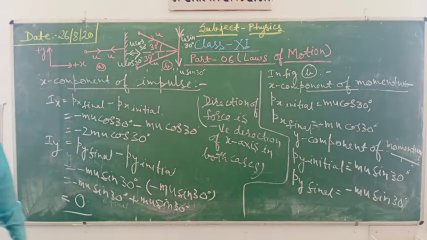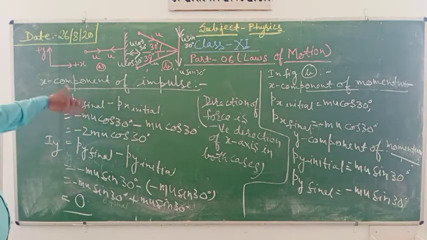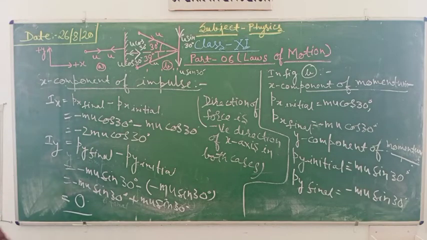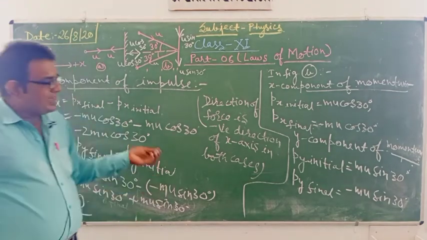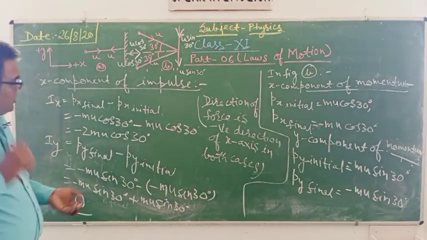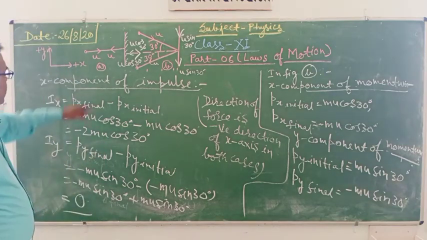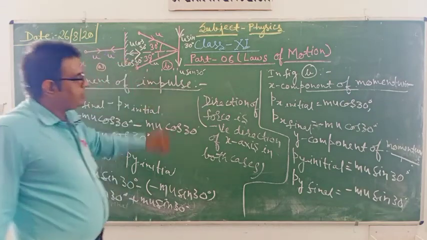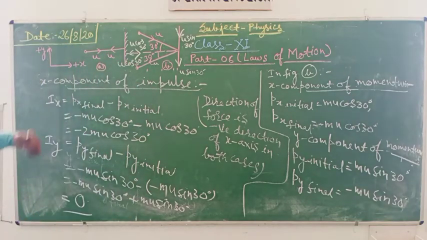Now we have to calculate, because in the previous case also we had got minus 2 mu, the change in momentum, that is minus 2 mu. It is also in the negative direction of the x-axis. So both are in the negative direction of the x-axis. So force is in the direction of change of momentum. By Newton's second law, you know that force is in the direction of change of momentum. So the change in momentum in part B is also in the negative direction of the x-axis, and in case of A it is also in the negative direction of the x-axis. So force is along the negative direction of the x-axis.